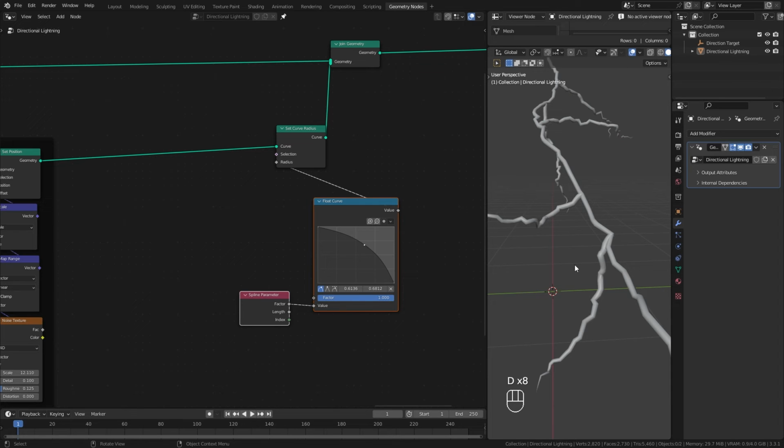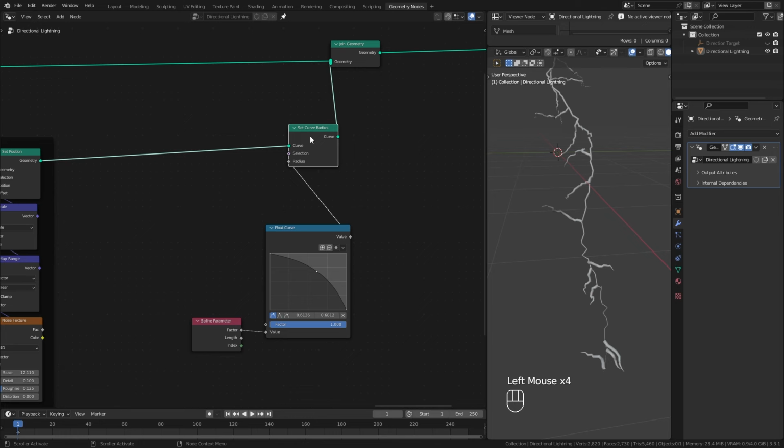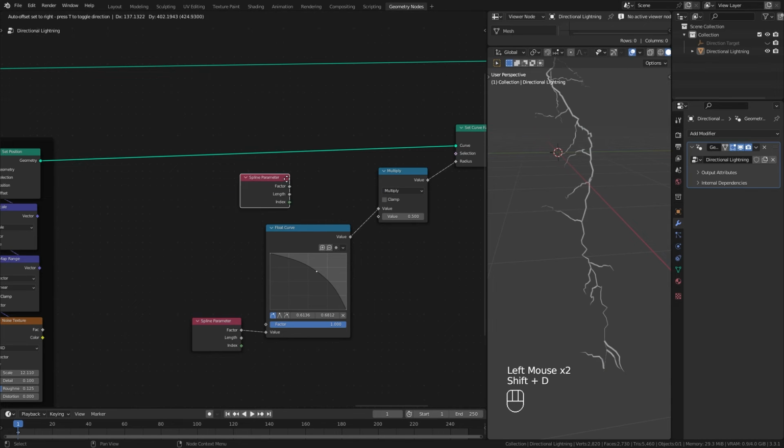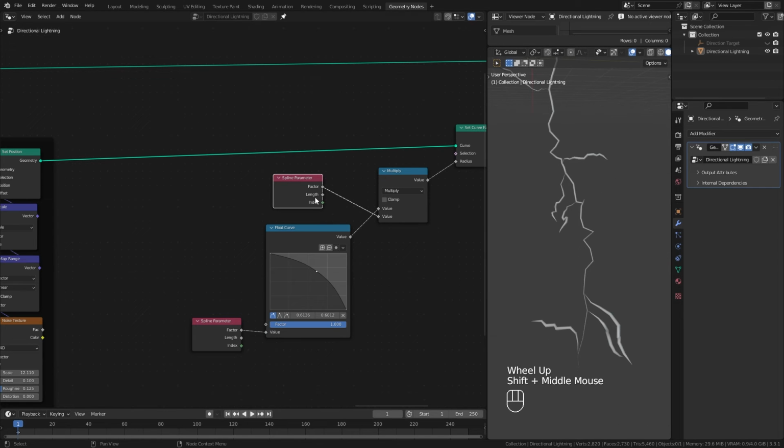If we multiply the secondary branch's radius with the radius of the points they are attached to in the main branch, then we can get what we want. Add a multiply node and let's see what will happen if we plug another spline parameter node to get the main branch radius. Not working, right?